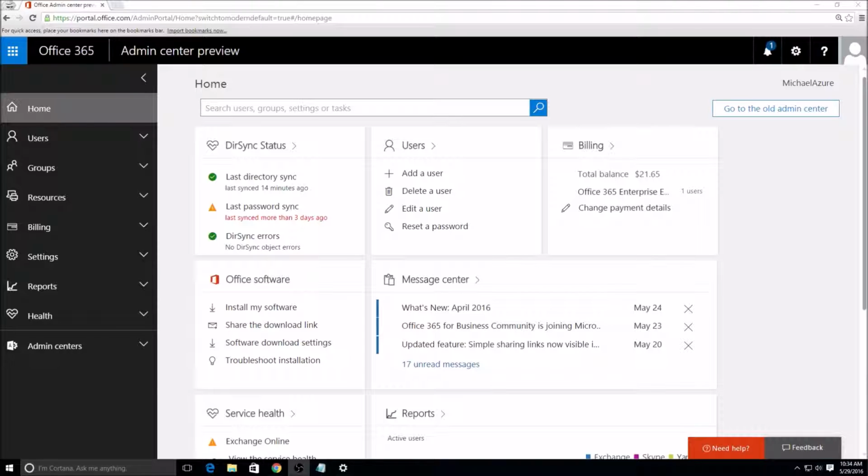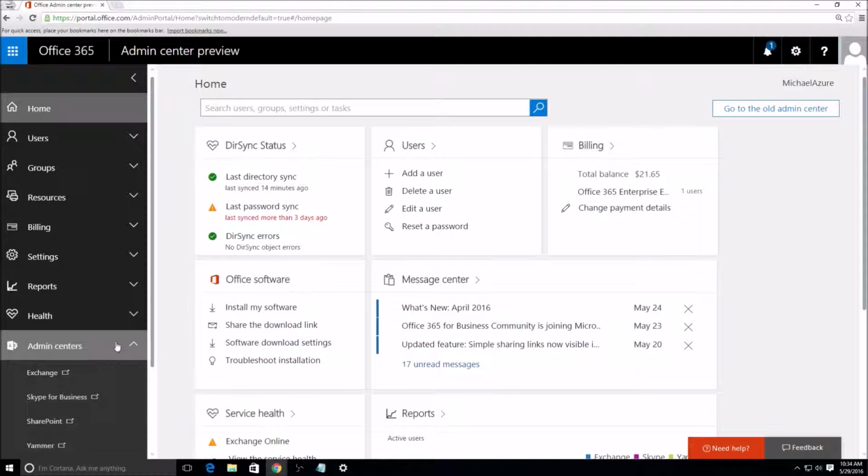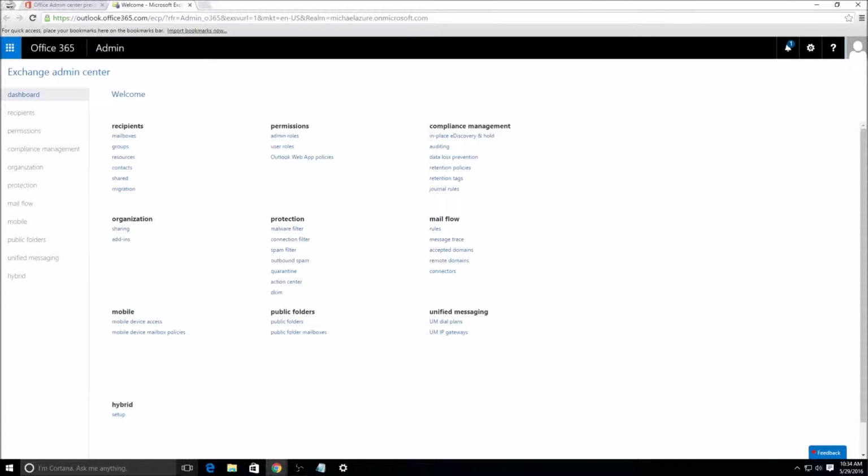So I'm going to start from the normal admin center here to get to Exchange. Just go to the admin center's drop down, and then I can pick any of these down here. And so once again, this is just on the test tenant that I've been using for the past videos now. When we get to the Exchange Admin Center, we hit this screen here, basically giving us these options on the left-hand side, and then we also get all the options in the middle of the screen. So I'm going to go through it on the left-hand side and just go through each thing one by one and sort of do a high level on what each one is.